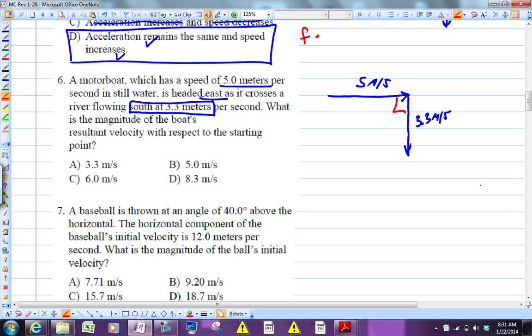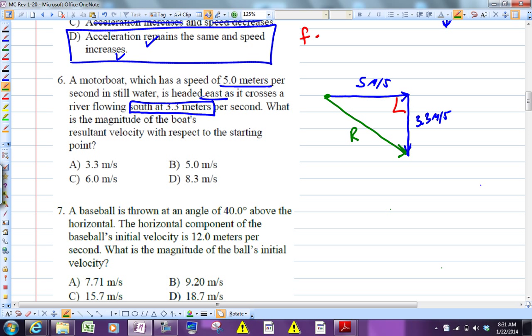Now, lucky for us, these two vectors, east and south, are perpendicular. Because they're perpendicular, that means we're going to be able to calculate the resultant without having to actually draw them to scale. The resultant, if you'll remember, goes from the tail of the first vector to the head of the last vector, always. That's going to be the resultant.